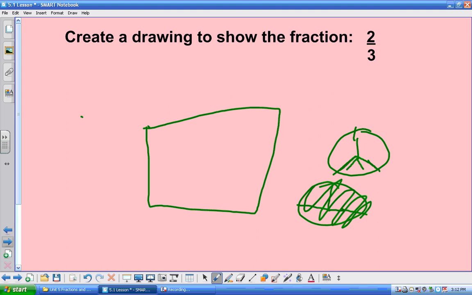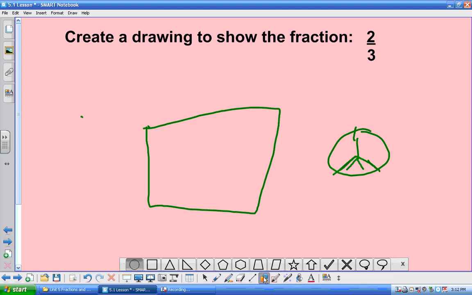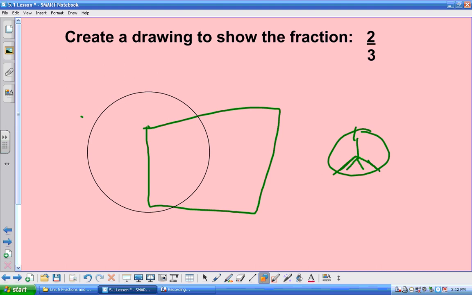That is a peace sign. Okay, you know what I'm going to do? I think you did a great job, but I think we'll clean that just a little bit for you, okay? I know what she's trying to do here, and she's got the right idea, but she has to make a circle, so I'm going to grab a circle right here. Here's my circle. See my circle? It's oval. It's not a circle.